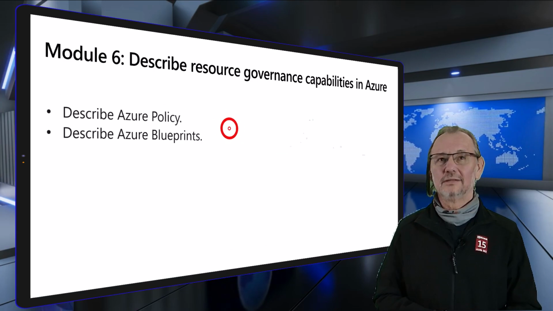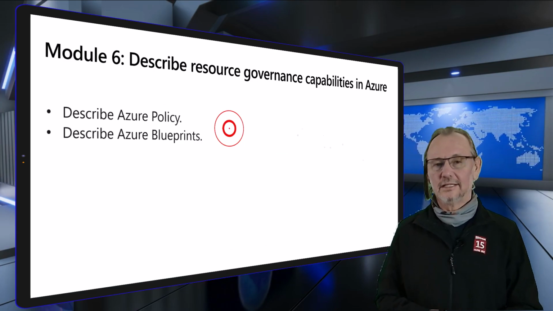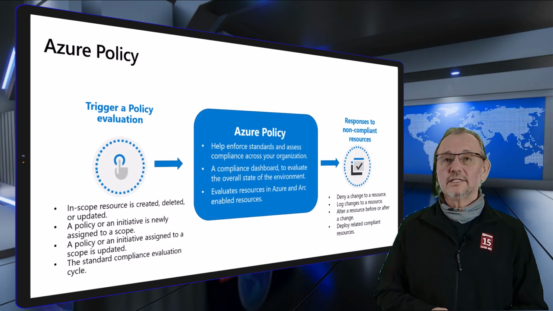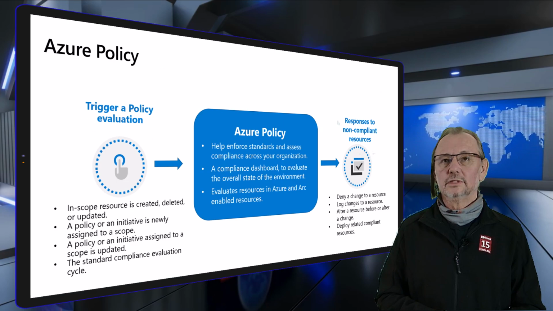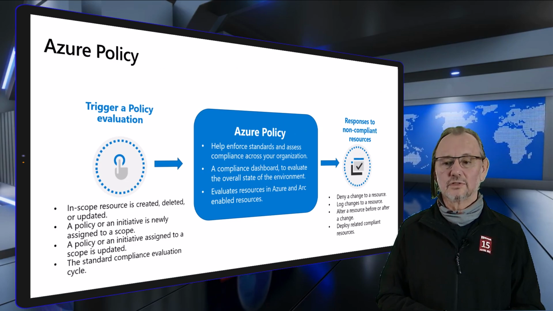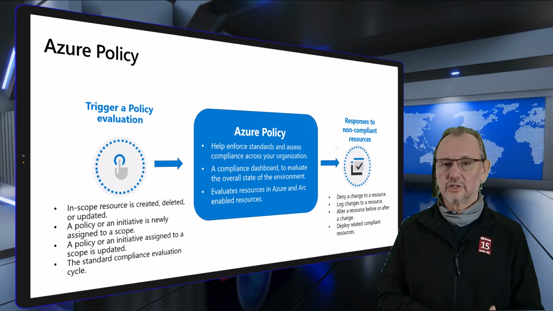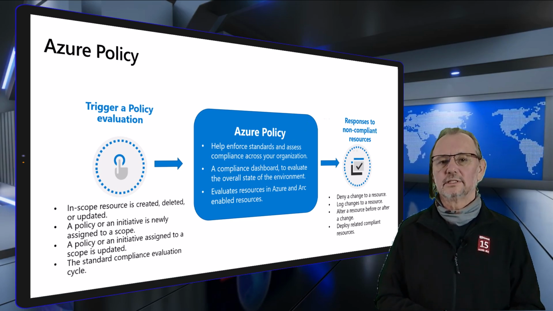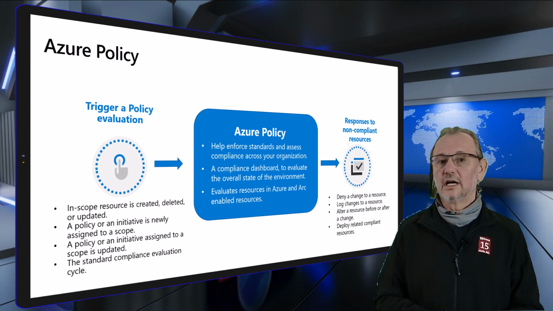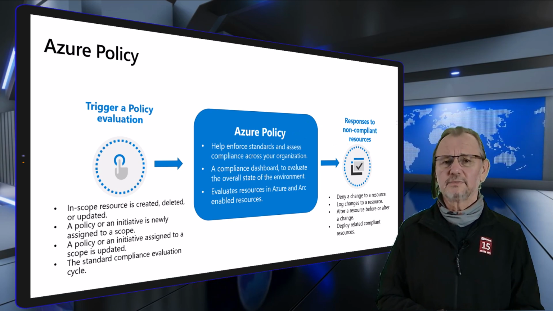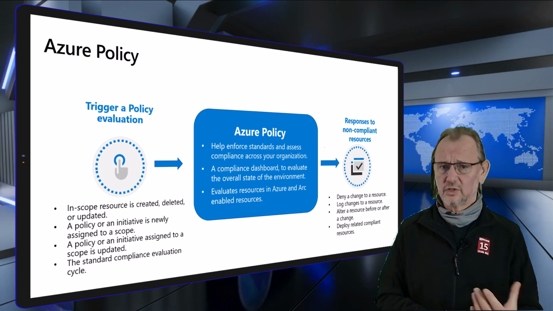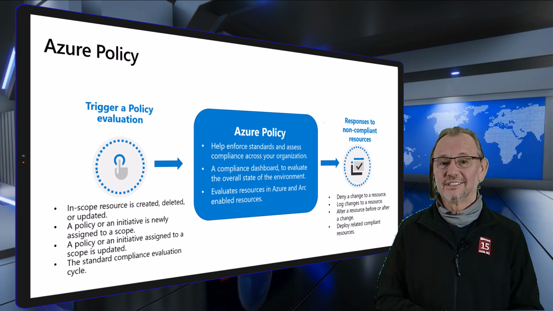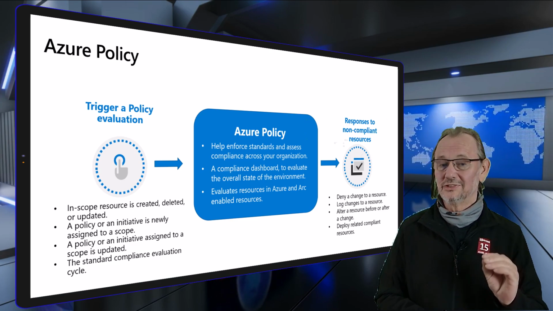Azure Policy is designed to help enforce standards and assess compliance across your organization. Common use cases for Azure Policy include implementing governance for resource consistency, regulatory compliance, security, cost management, etc. Azure Policy evaluates all resources in Azure and Arc-enabled resources, specifically resource types hosted outside of Azure. Azure Policy evaluates whether the properties of resources match the business rules.